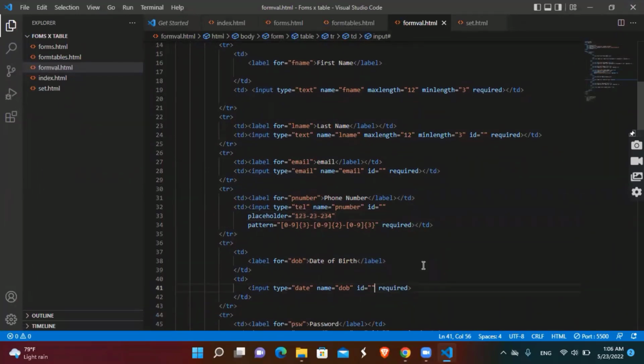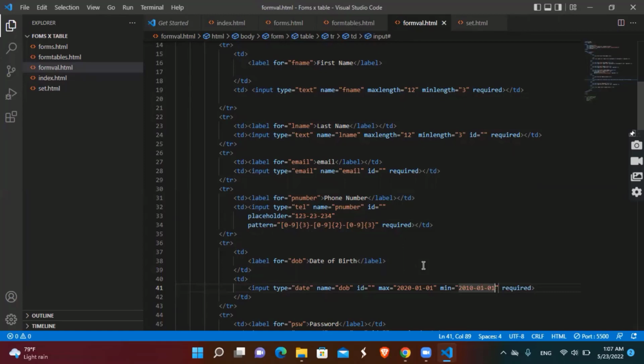To validate my date of birth, I will put a max. That's a maximum. Then I will say 2020-01-01. Then a minimum of 2010-01-01.